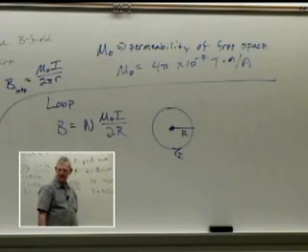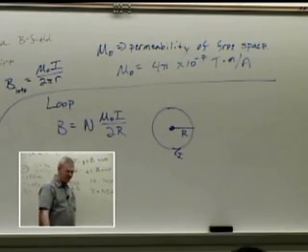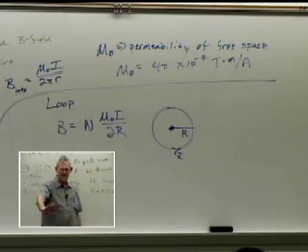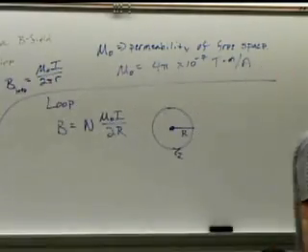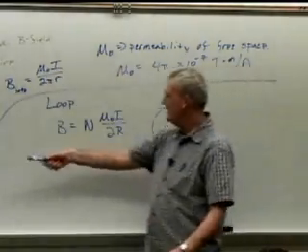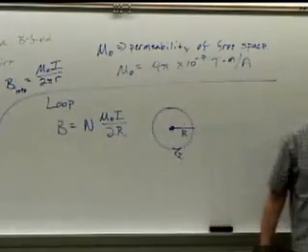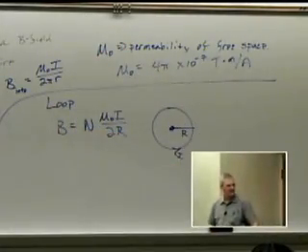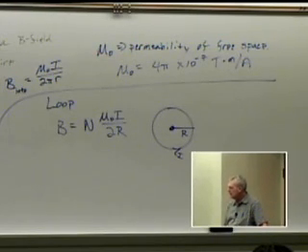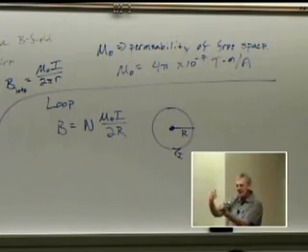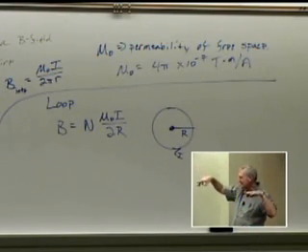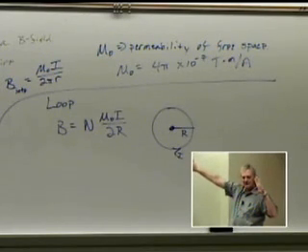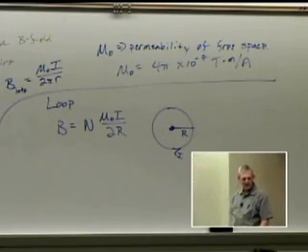Okay. Why do we use pi in the denominator? It's part of the derivation. It's part of the big derivation that they don't even bother to do in this book. But good, yeah. Kurt caught it. Yeah, the pi is gone. The only difference between this and this is this pi and the number of turns. It's the only difference. Okay? Because basically what we've done is we've taken a straight wire and bent it around, and when you do that calculus, you wind up with a pi in the numerator, and it cancels out one from the other.